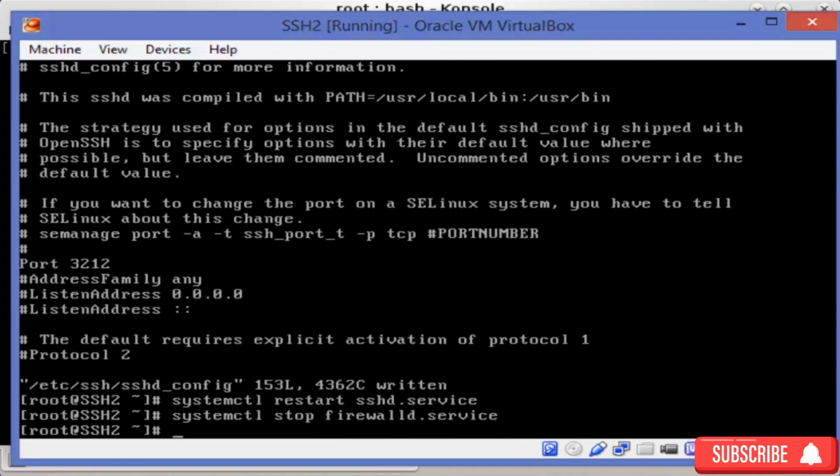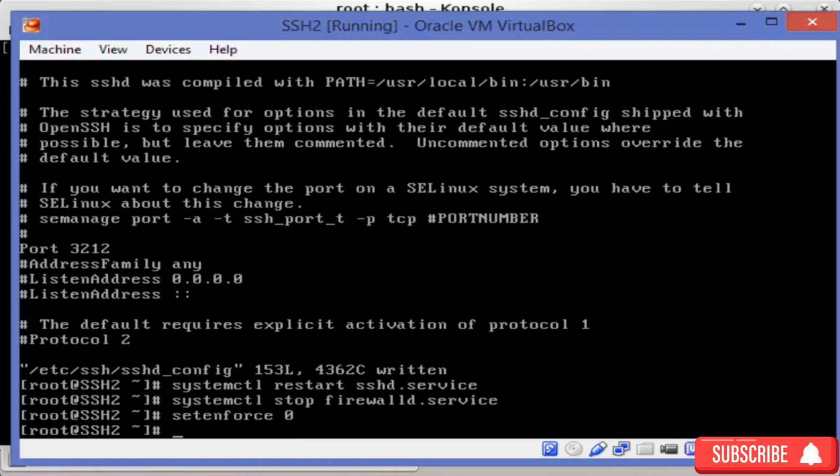And now let's disable SELinux by running the following command: setenforce 0 and press enter. Please don't worry, we will discuss how to configure the firewall and SELinux to allow the new SSH port in future lessons. For now, just follow what I did.